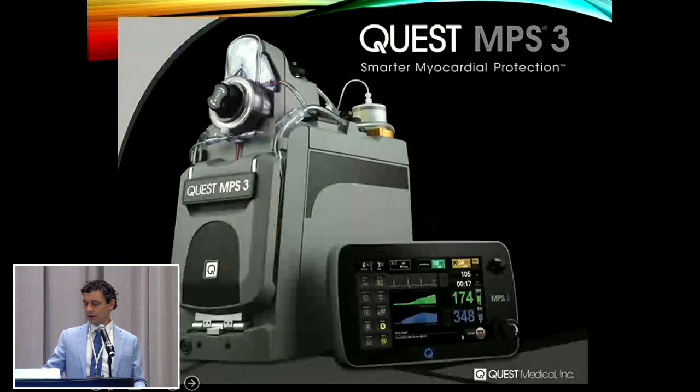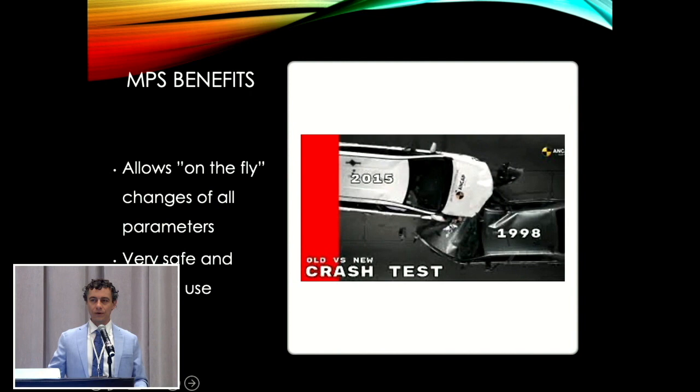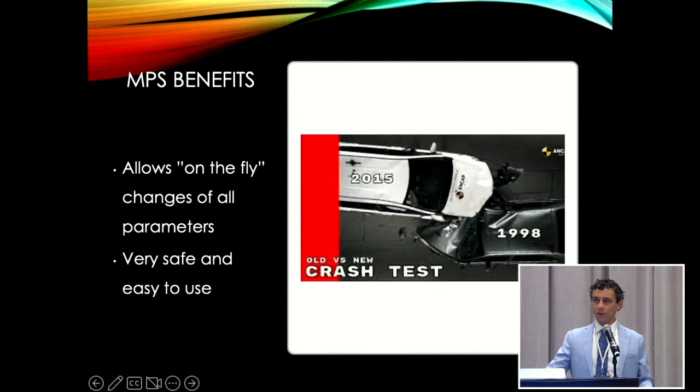I compare the NPS II and III like an old car versus a new car. The 1998 car will get you from A to B — it's a great ride, does the job. But the 2015 car with all the bells and whistles is a lot safer, easier to use, and makes your trip a lot better. Same thing with a bypass run — the NPS is going to make your pump run a lot easier. It doesn't take a double roller pump setup or anything like that. It's pretty easy.